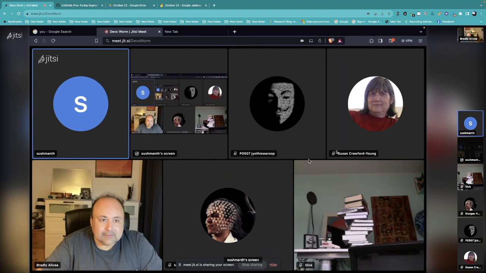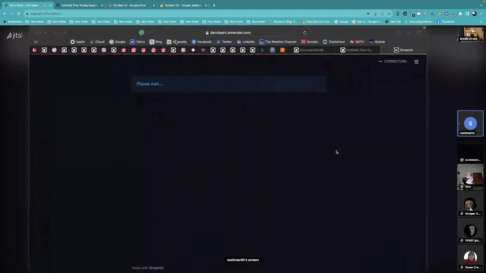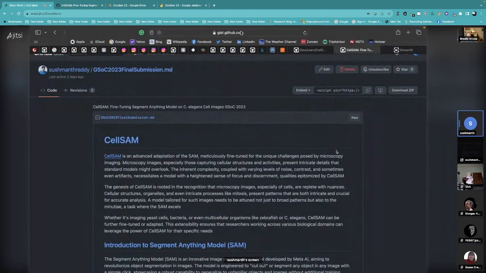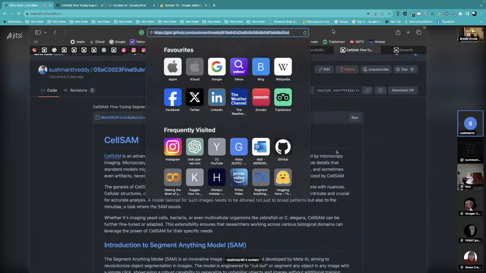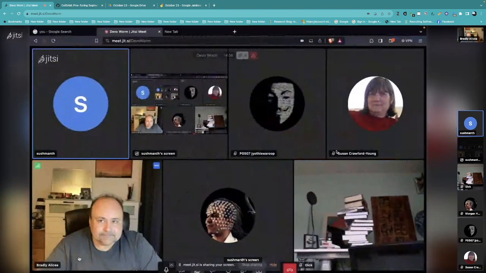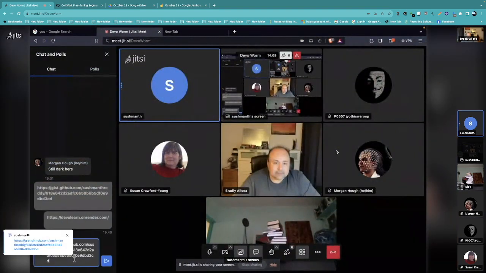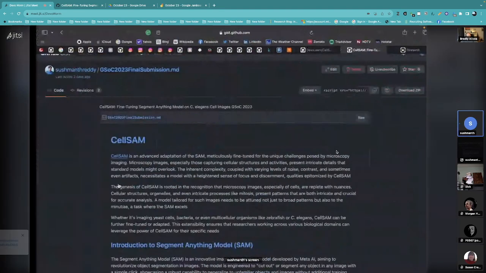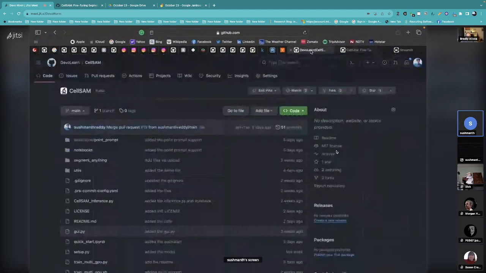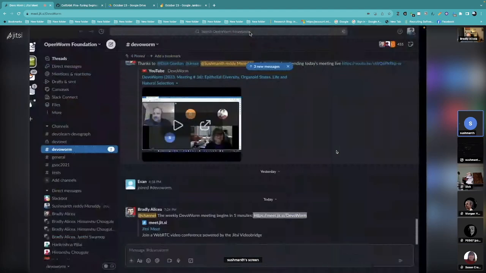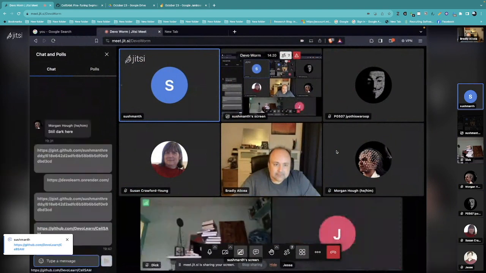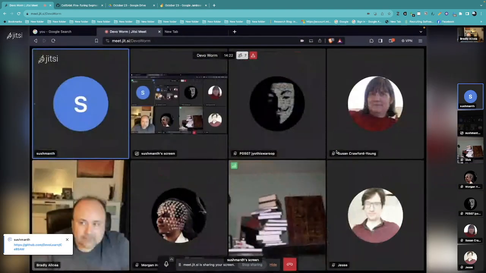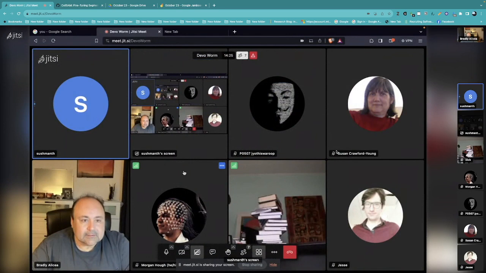Okay. Sounds good. If you see the CellSAM repo, you can find everything. This is the whole documentation of CellSAM: what I have learned and how I have implemented it on my dataset, shared here. And this is the CellSAM repo. First one is the documentation, second one is the report with the complete code and weights files.